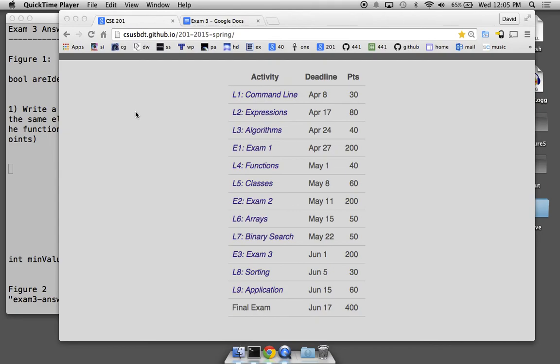So the first thing we're going to do now is go over all the examples on all the problems on the exam. We can do that quickly. And then I'll start talking about the last lab, and that's the last topic for the class.